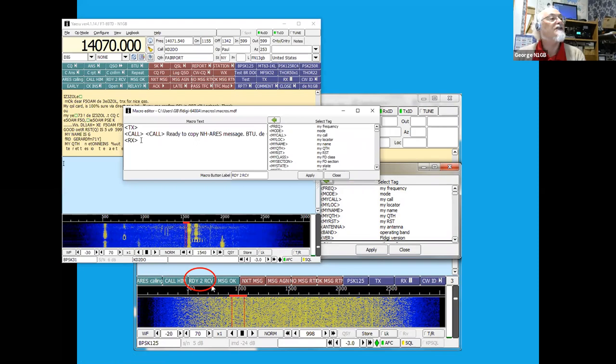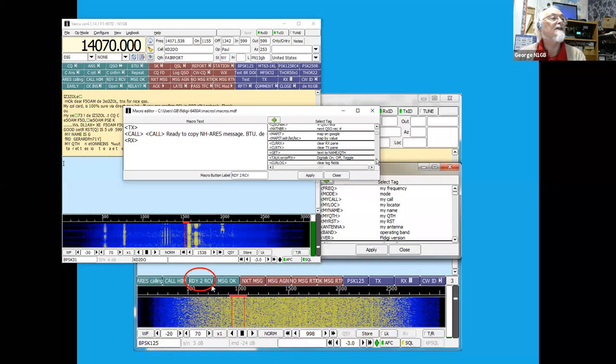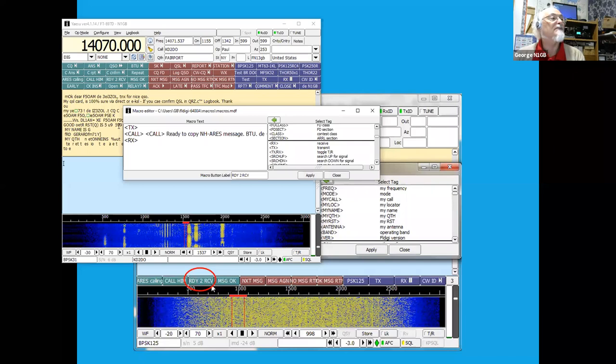There's the TX tab. And I found that originally further down the way here, if I can locate it somewhere, and I can't quite remember where it is. There it is. So when I was ready to go, I went here before this was in place. I'll just take it out, highlight, add, and now we're in business. Once you've got your macro set up, you hit apply, and then you close it, and you're ready to go.